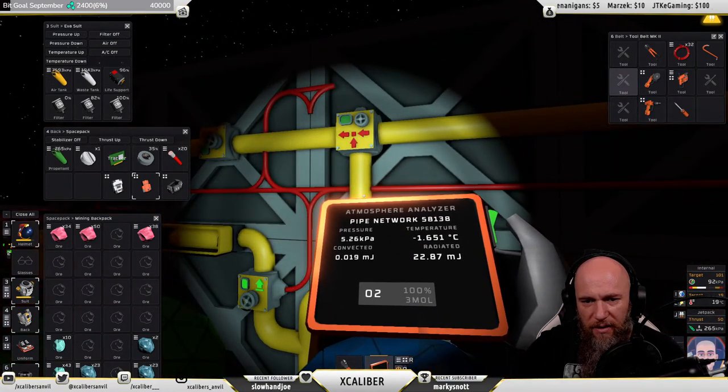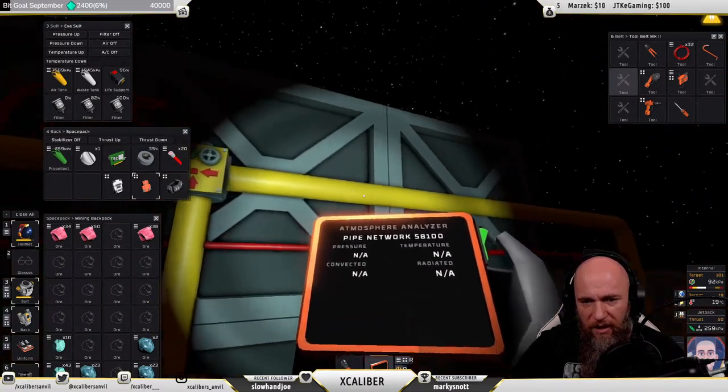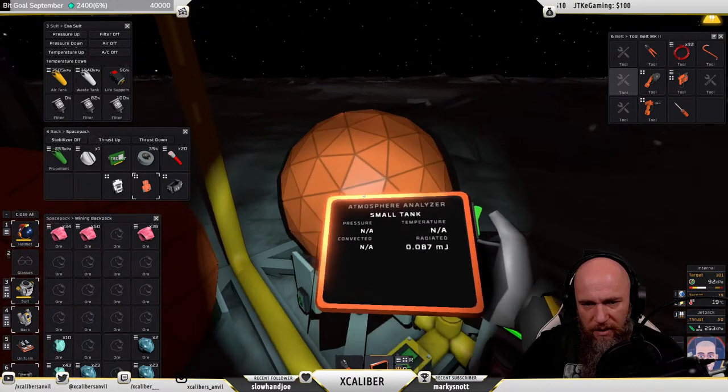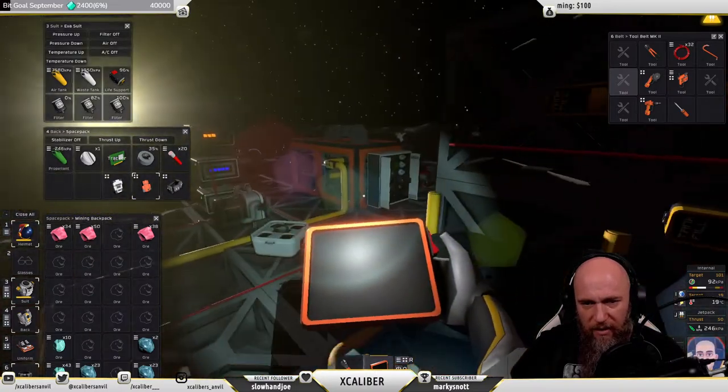All right, there's nothing. Okay, there's oxygen in this pipe. There's nothing in this pipe. Because there's nothing here, so we need to get more volatiles going. Let's do that.